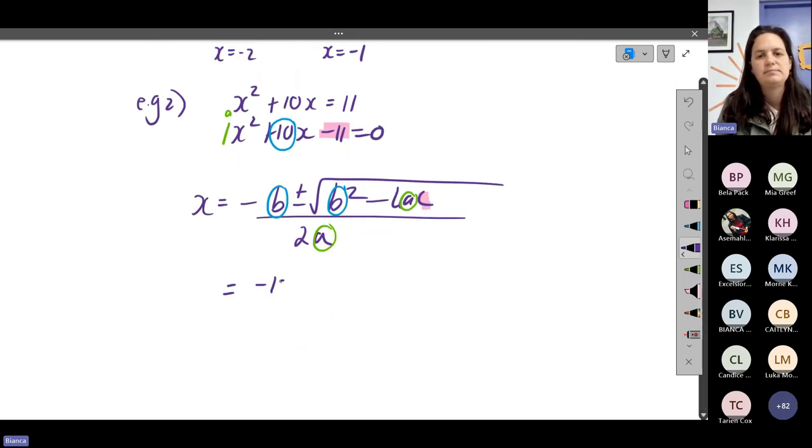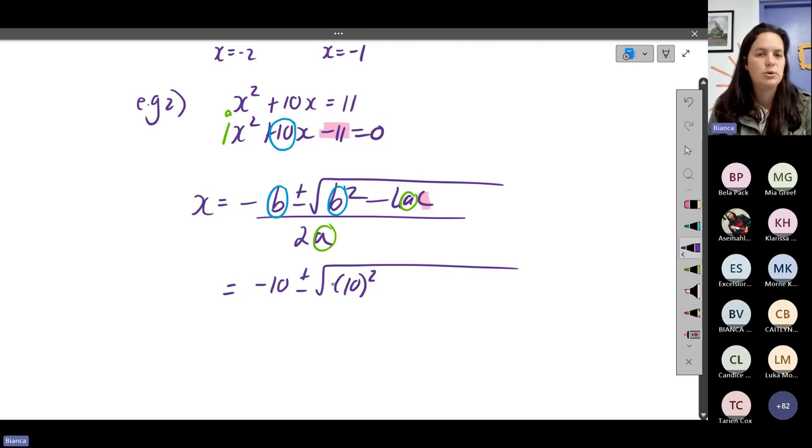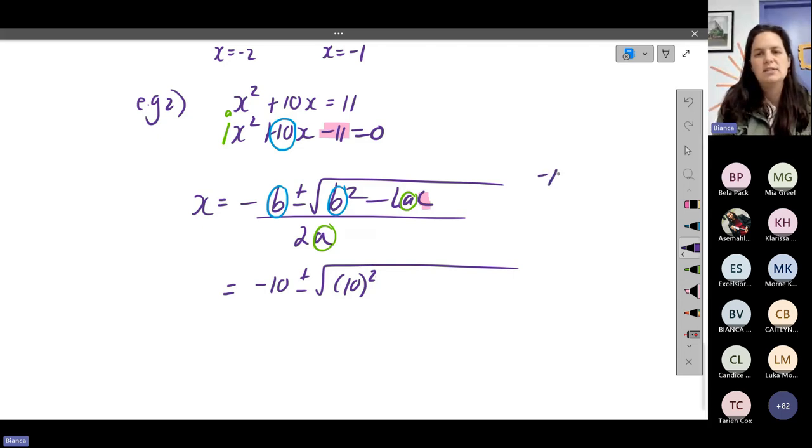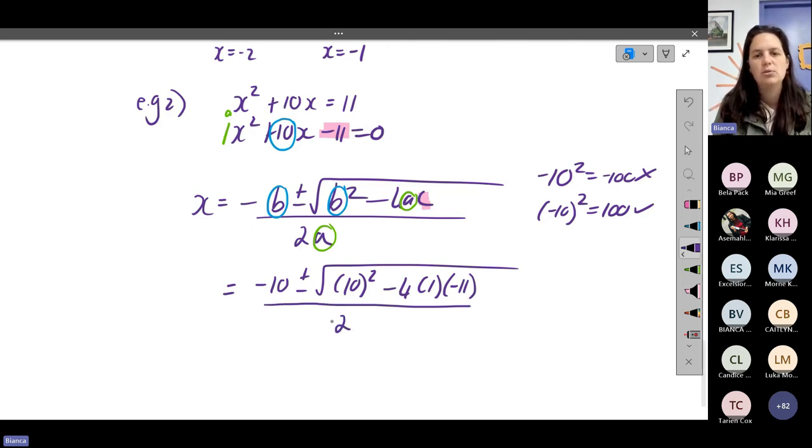You say minus B plus or minus the square root of B squared. I always use brackets because sometimes that 10 is negative. So this is the safest thing to do. This is actually what we found with your papers. You put it into the quadratic formula, but there was a negative here, and then you squared it. So if I say negative 10 squared, I get negative 100, which is incorrect. But if you say negative 10 squared correctly, then you get the correct answer. So remember, I always use brackets no matter what. It saves you a problem. Then C, which is minus 11, always include the sign, over 2A. A is that little 1 over there. And then you type it in twice, grade 12s.